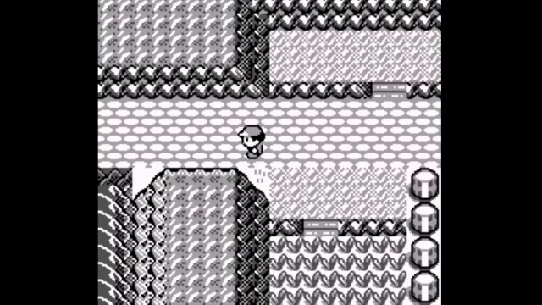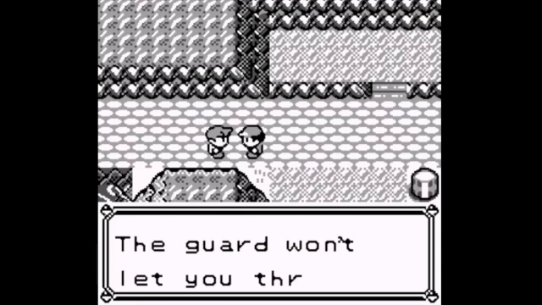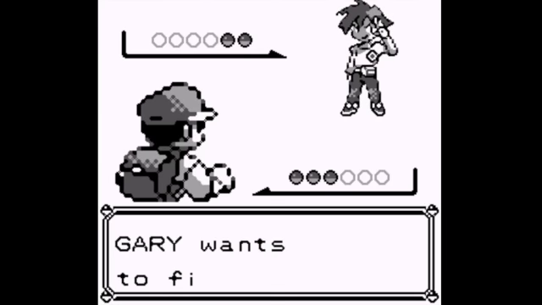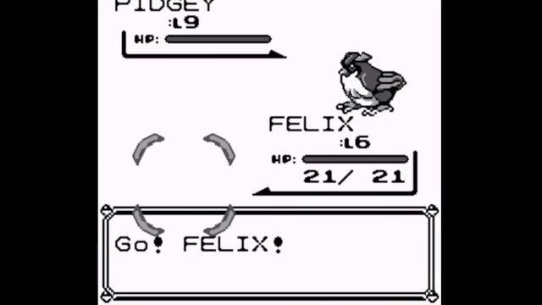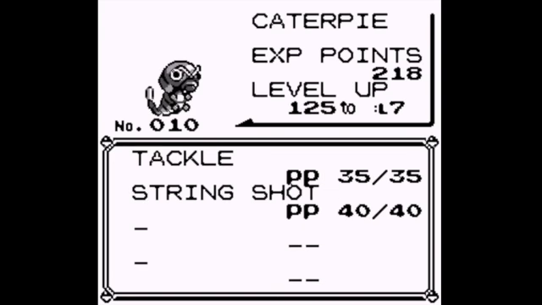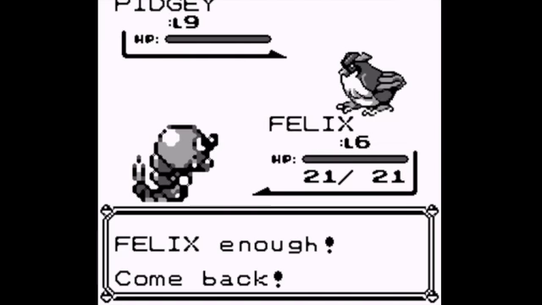Alright, we're going to head over here. And the asshole is over here. Alright. Gary has two Pokemon. He's going to start off with a Pidgey, level 9. I'm starting off with Felix here because in a level he's going to evolve, and I'm hoping that these two fights will be enough to evolve him.